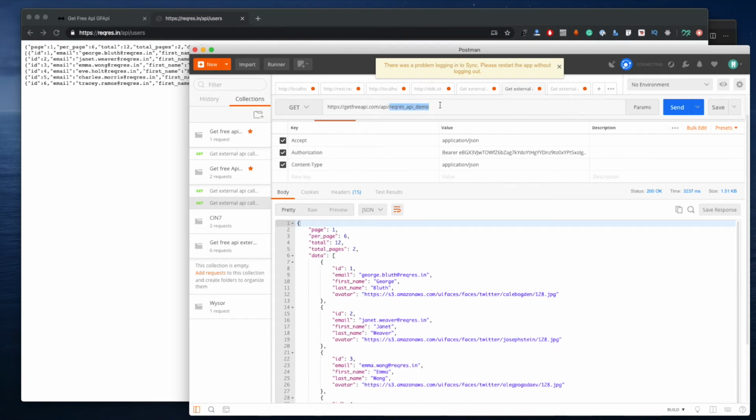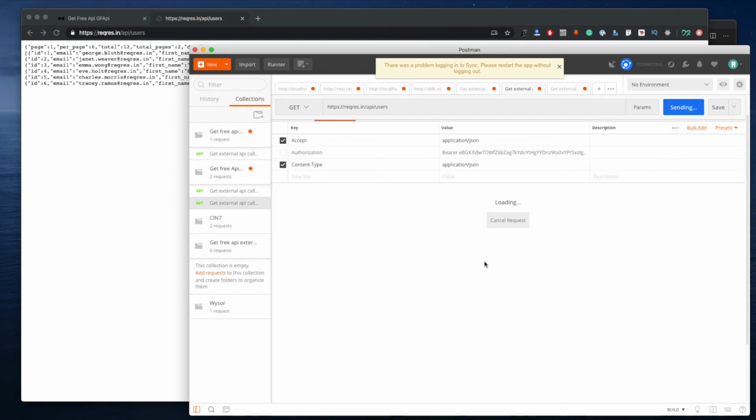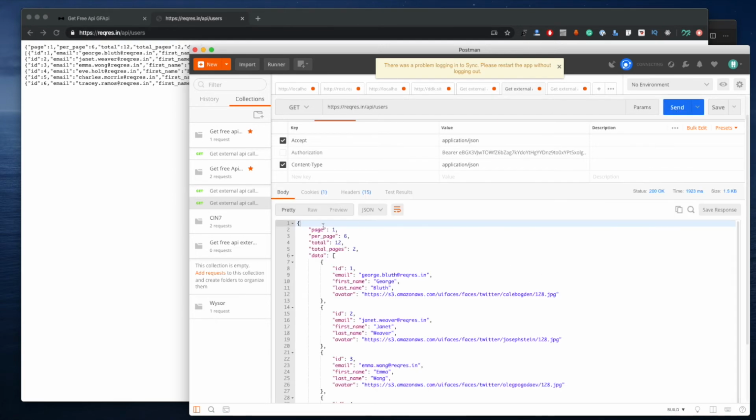And if we go without, just to test if the results are the same, we just take off our token, get the free API token, and we test it, we should see the same results, that's exactly what we saw. Now, if we enable it and go back to our Get Free API URL, we should get the same results. And if we try post, it shouldn't let us post.